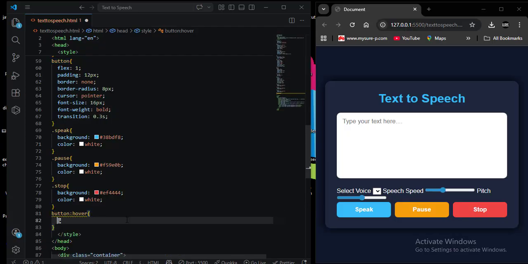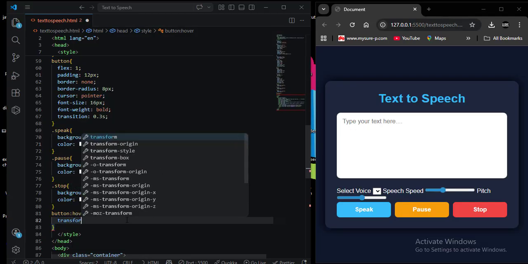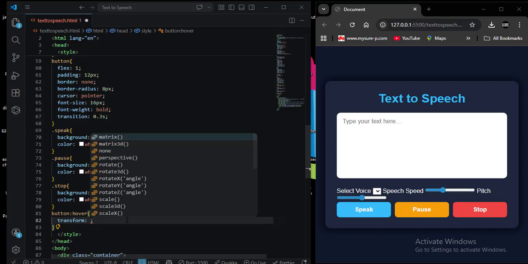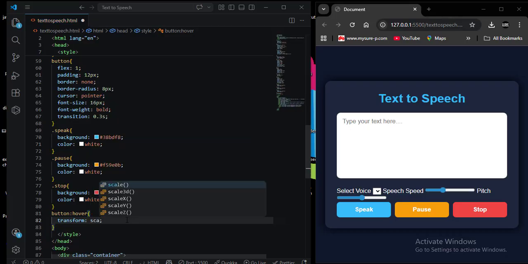So we're going to create a transform. We're going to give it scale. So scale 1.03.